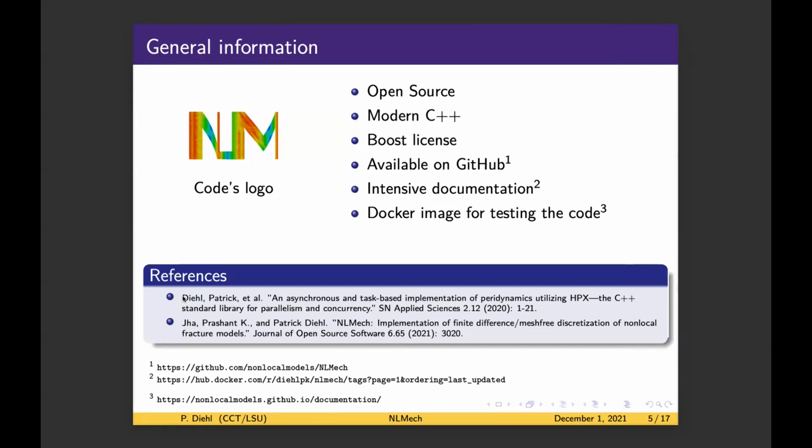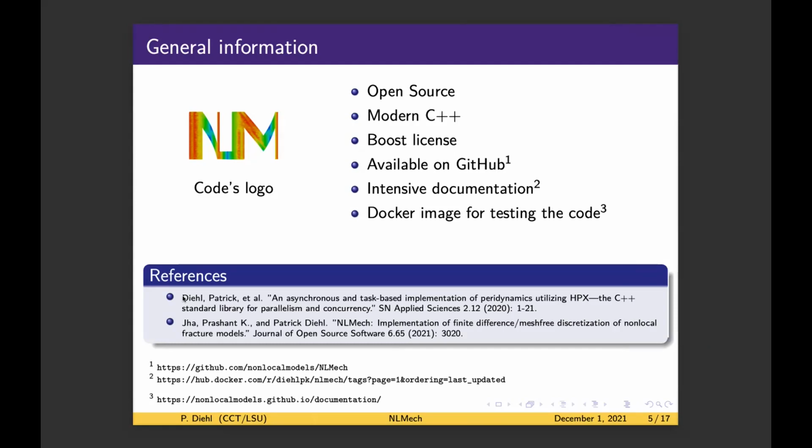And one other thing about this code is we try to use modern C++. This code uses the latest features provided by the C++17 standard. And right now we have experimental features of the C++20 standard available in a few of the compilers. So we are trying to add some new features to make the code more efficient and more usable.